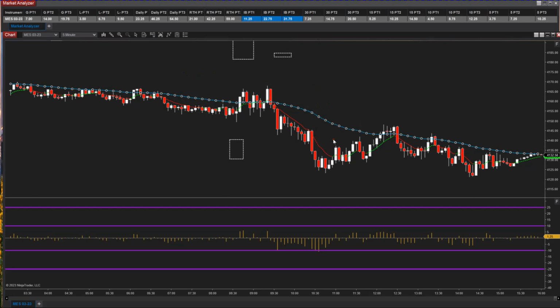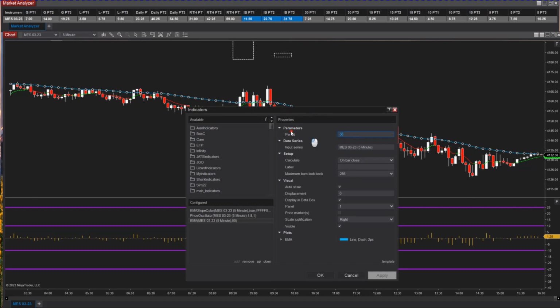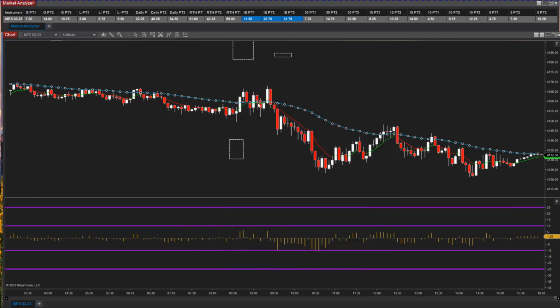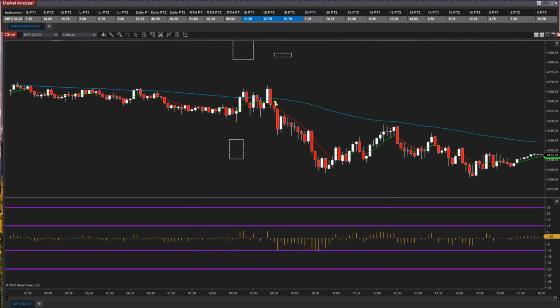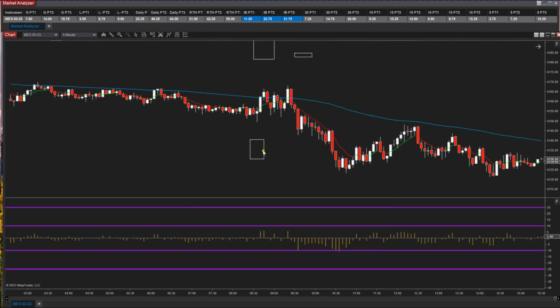Let me put this back a little bit. That's a 50. Move that back to the 100. And so we're 200. And you can see what I'm saying. The 8 is below that higher moving average. So you want to be looking for short trades. And so when the bar closes below the 8 EMA, your risk would be calculated from the 8 EMA up and the 8 EMA down for the profit target.